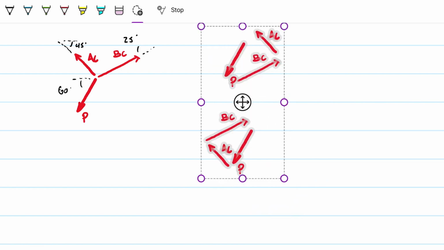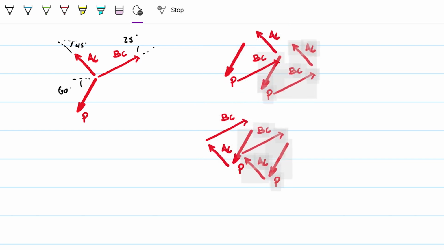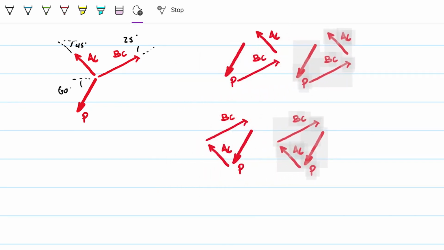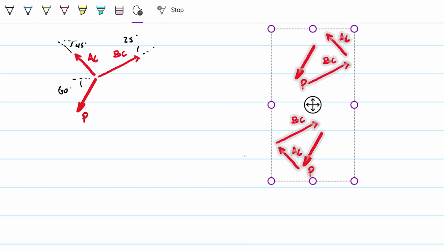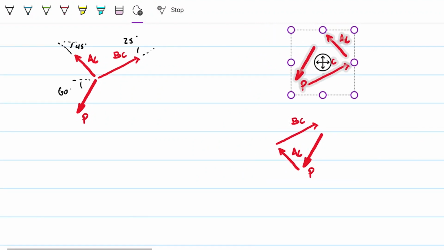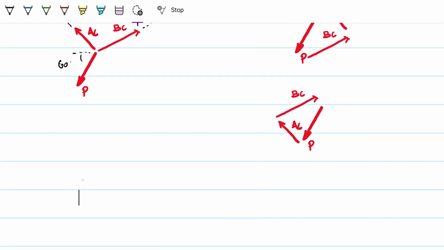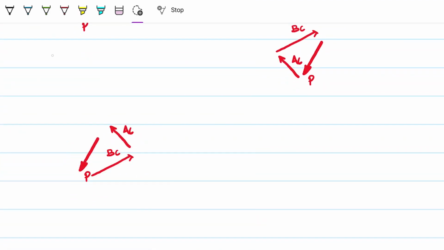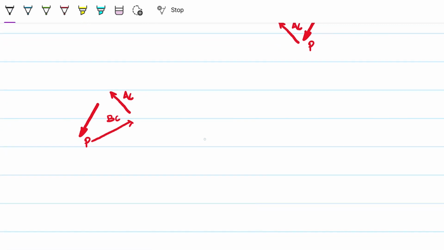And the answer is, it doesn't matter. They are exactly the same. And we're going to do both ways to prove this to you. So we're going to do both of these triangles here and solve it for both. Let me start with this one here first. Go ahead and copy this and place it over here. And if I want to do this, I'm going to have P over here, then I'm going to have AC over here, and then BC here.